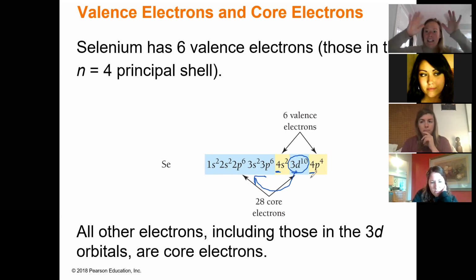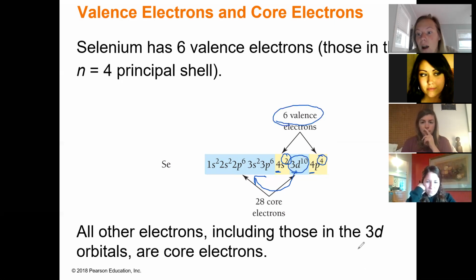So it's sort of like we're filling the outer onion, and then we start packing the inner onion, and then we go back to the outer onion again. It is the way it is, just accept it. So d is not included in valence electrons. So what do we have here? We've got 2 in the s and 4 in the p, 6 electrons. What column is it in? 6 electrons for the valence.